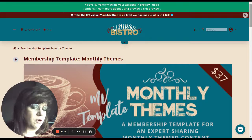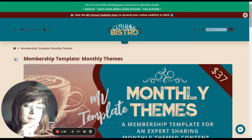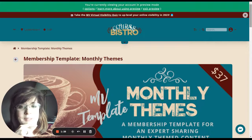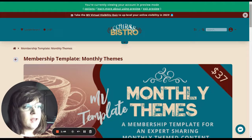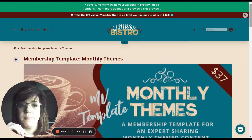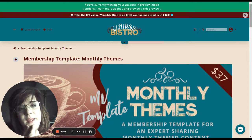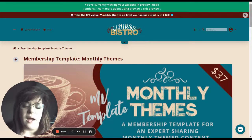The first way these templates are going to save you time is that you don't have to go out and hire an expert to set it all up for you. Maybe you've given up on doing it yourself and you're thinking, 'I can't afford to spend 500, 1000, or whatever it might take for somebody else to set up my Member Vault.' I understand — I've worked on a budget before as a new business owner, and anything high-ticket meant I just had to figure it out myself.